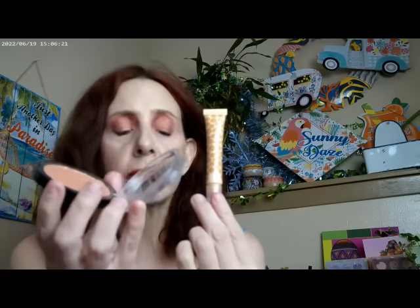The ones with the white caps are the glosses, and these ones are the lipsticks. These have a lot of color and a lot of moisture; these are going to be drier — they're a lipstick — but I'm really liking them. I did use a little bit of the Molten Peach by Maybelline as a highlighter, so I did go ahead and mix these two.